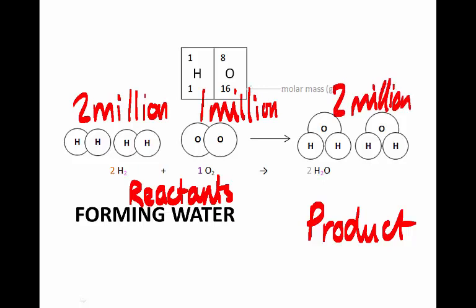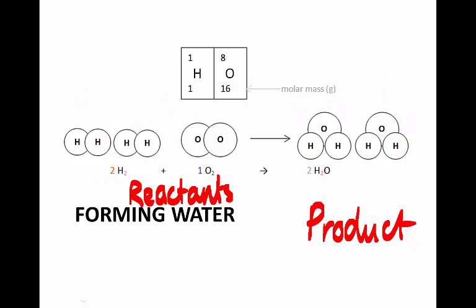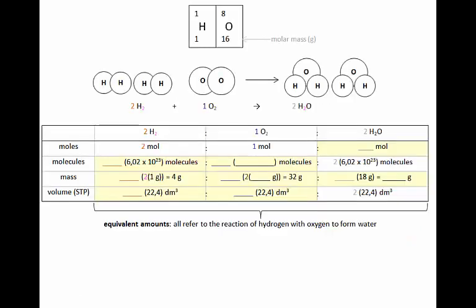That's also just an example. There are infinite possibilities, but they are all in this ratio: 2 for every 1 for every 2. And if you understand that, then solving problems about reactions will be quite easy. Let's see how. So the first step is to write this ratio that I've just been speaking about in different forms. We're going to write a mole reacting ratio, a molecule reacting ratio, a mass reacting ratio, and a volume reacting ratio. And then we will get to some questions where we apply these ratios.